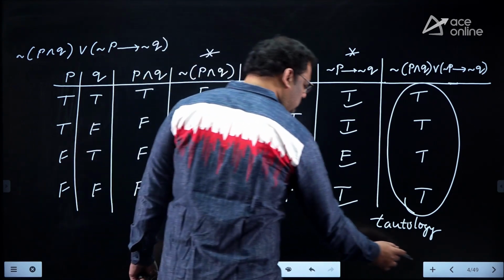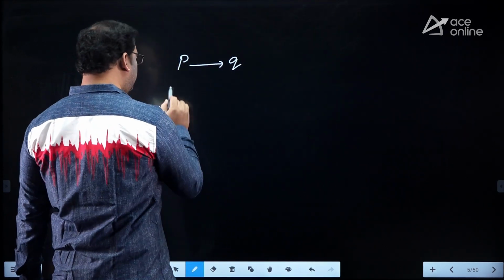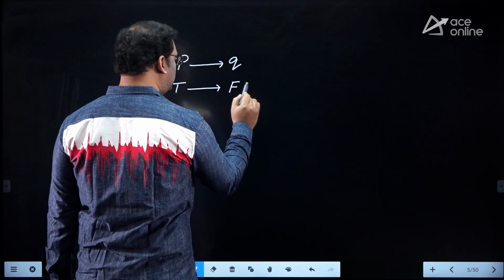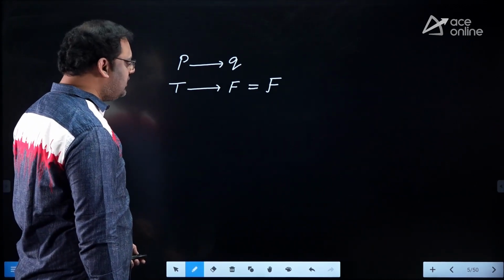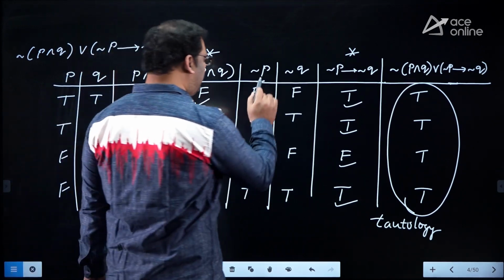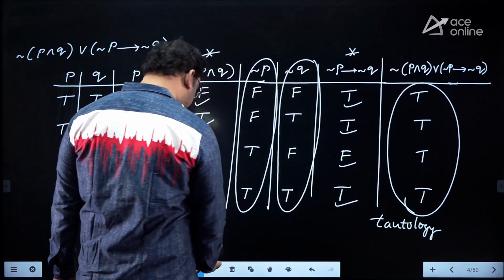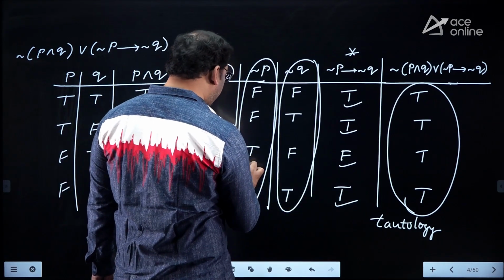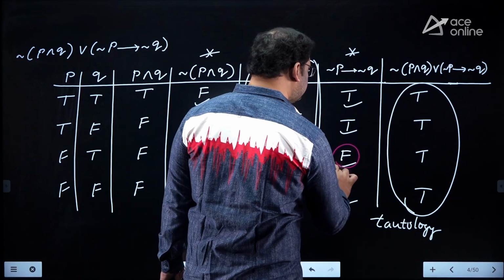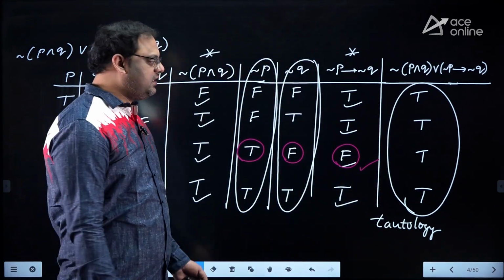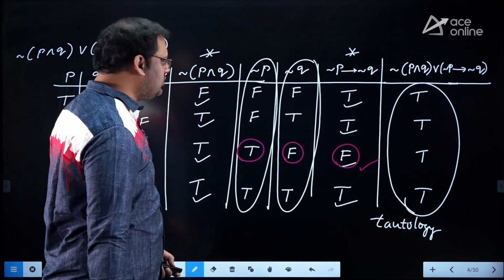What is implication definition? If you have some formula like P implies Q, if P is true and Q is false, in that case only the result comes to false. This is the truth definition of implication. Here, in this not P implies not Q, you just see not P column here and not Q column here, and observe these two columns. When not P is true and not Q is false, in this area only not P implies not Q becomes false. In remaining cases, it can be true. Okay, I hope you got it. So the conclusion is it's a tautology.